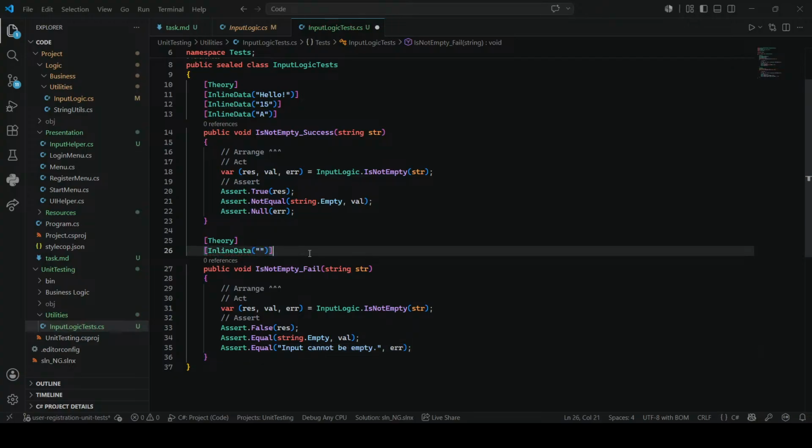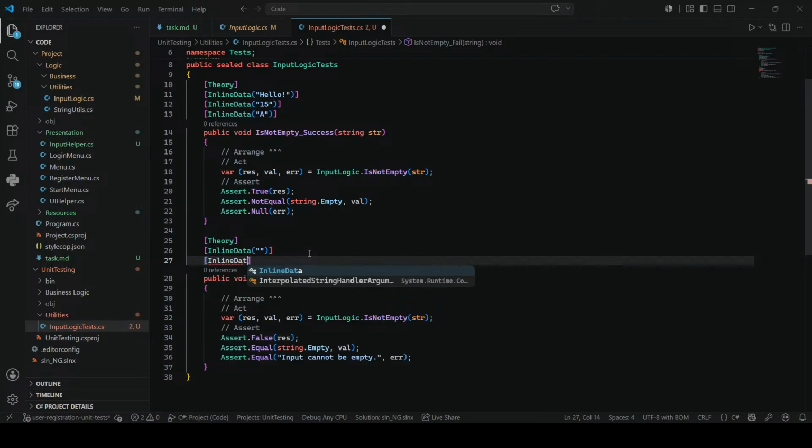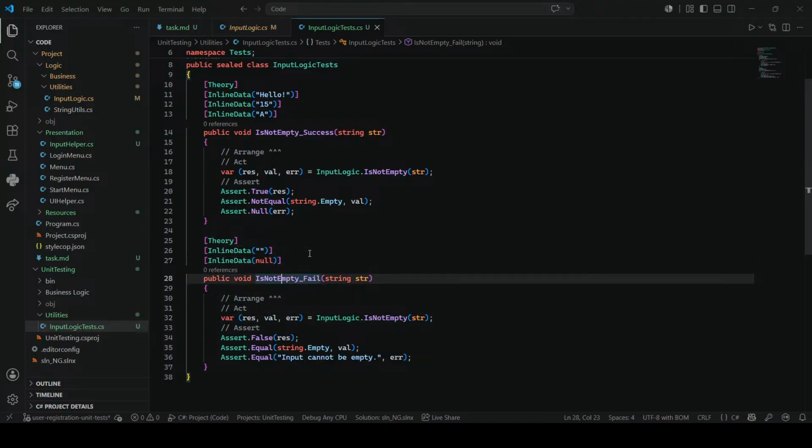Let's do like empty. I mean, there's only two types of things you can test: empty and null. That's it.